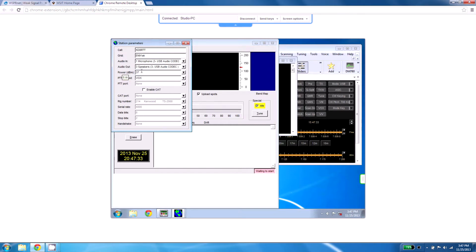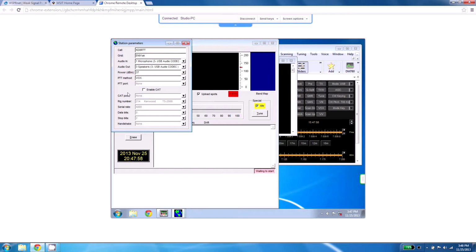The whole point of this is typically to use low power to see where there's band openings. The lowest my radio goes down to is 5 watts, so that's what I use. And here it wants it in dBm. There's a bunch to select from, and there are charts and calculators online to figure out what the watt to dBm conversion is. But it's very important that this is accurate to what you're transmitting at.